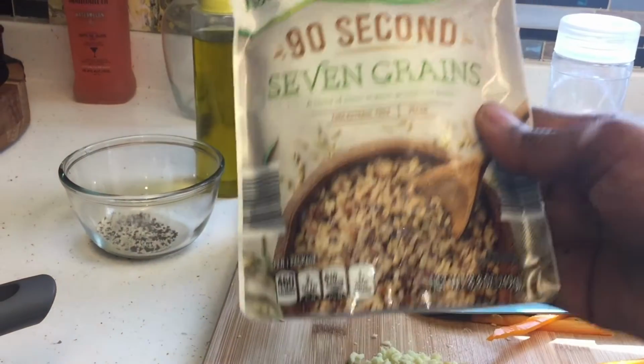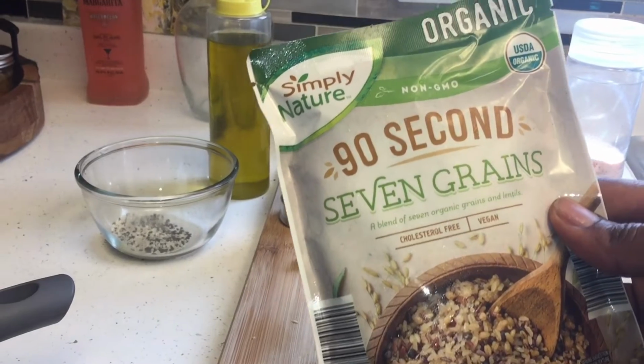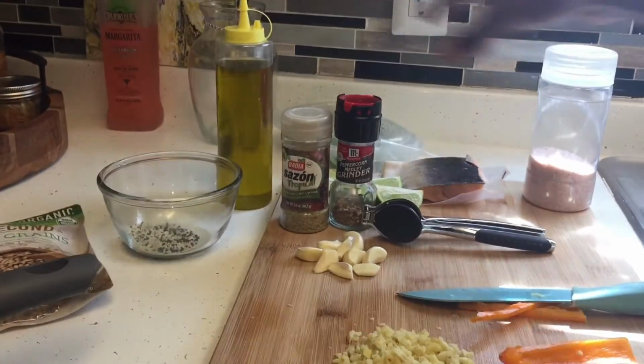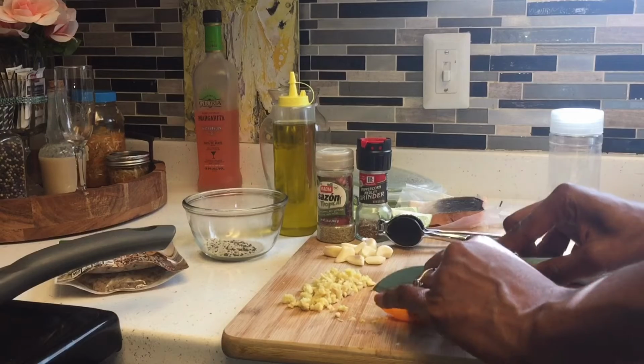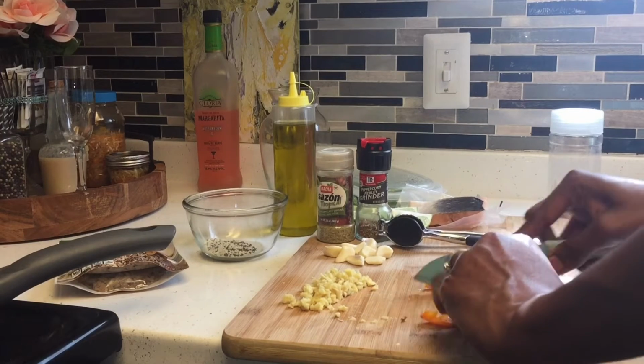This is a rice I'm gonna use. This is a pre-cooked rice. And I have some olive oil on the bag. This is the name if you guys wanna purchase that. This is organic. If you want to lose weight, that's the best rice to eat. So I have some stuff on the back. So right now, guys, I'm gonna go ahead and finish my prep. Once I'm done, I'm gonna go ahead and start cooking.